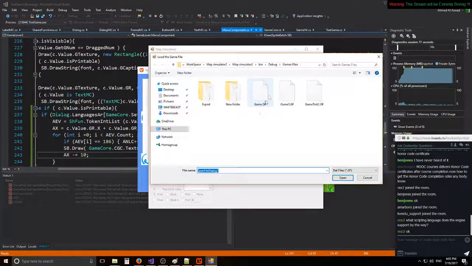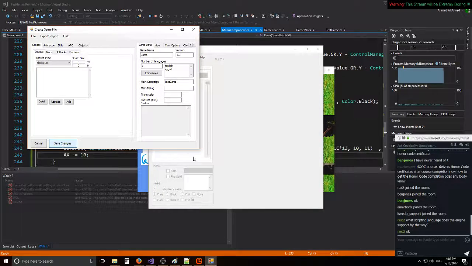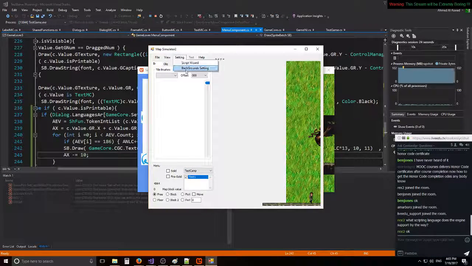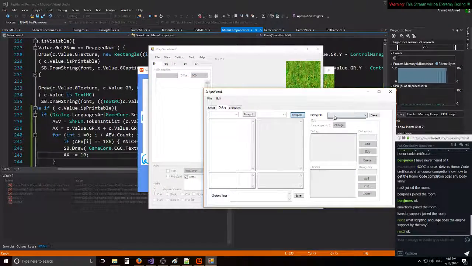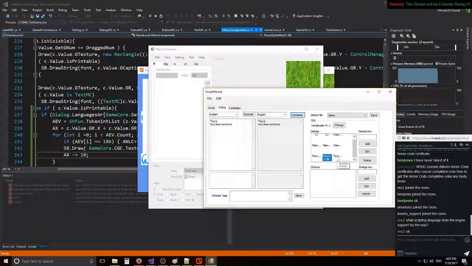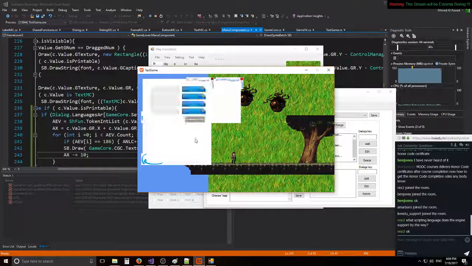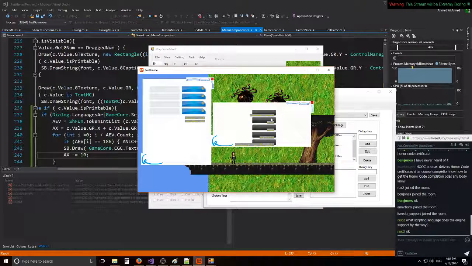So this is how I edit the game when I make a game. This is the dialogue, and I need to say the dialogue in the main game. This is the English one, and this is the Arabic one. As you can see, the Arabic one should be right to left, so it should look like this. And this is how the English looks. So the game is similar, except we have a problem here. The font, for some reason, went way too low for the buttons. I don't know why. Oh, I know why, I believe. I'll take a look at it in a second.